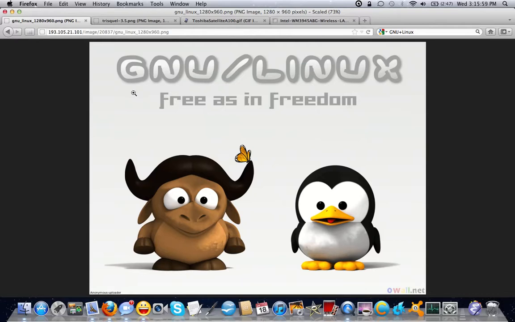Now, with the free software, we have the 4 freedoms. The 4 freedoms are freedom 0. Now, for those of you wondering, 0, if you are into programming at all, now I've got some programming experience in JavaScript, and I'm dipping into Python a little bit, and I'd like to get further into Python. But if you remember your arrays, a value starts with 0 and not 1. So freedom 0, the freedom to run the software as you wish. Remember how I told you about those little hiccups that we had, where it wouldn't print or it wouldn't allow me to transfer music? Freedom 0 allows me to run the program as I wish, not as the proprietary developer wishes.